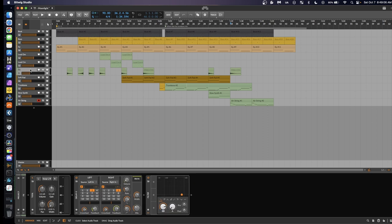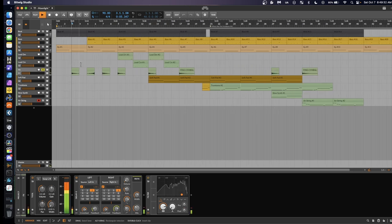Now, a couple other things I want to call out here just on the effects side. This is where the sample pack portion of things comes into play, right? A lot of these composers and producers from this time period would have also used sample packs for whether it be pad sounds, drums, but even just random one-shots. And so you'll see I have a few one-shots in here just dragged into a track, all in mono, through a delay, a little bit of filter to just control the brightness, and here are some of those sounds.